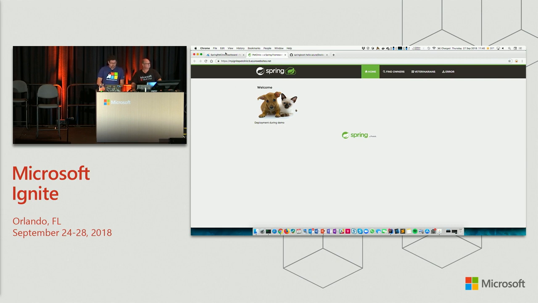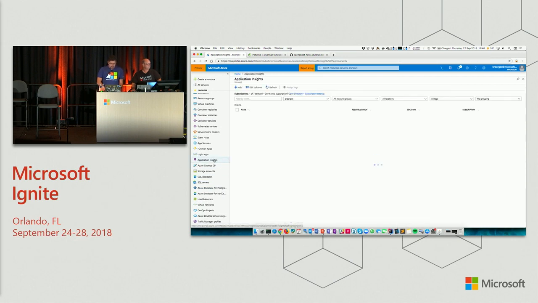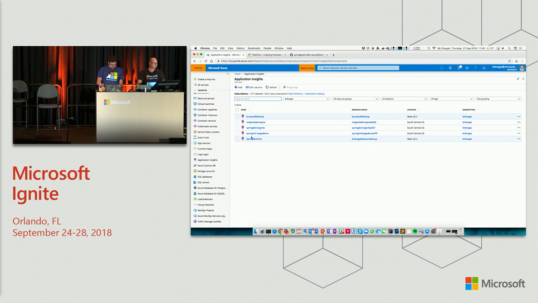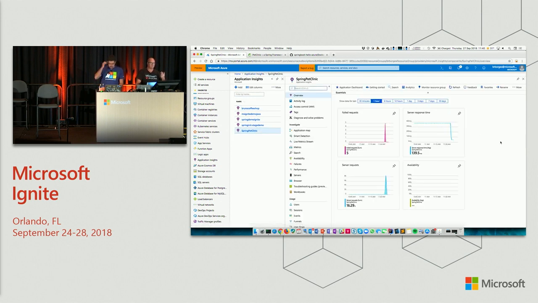So what we can do is now go to Application Insights, select Pet Clinic, and we already have some data of what's going on with this application here. One thing I just want to mention that's really cool about this is all Bruno had to do was add those instrumentation keys. All this is standard, free, included insights, automatic. Yeah.